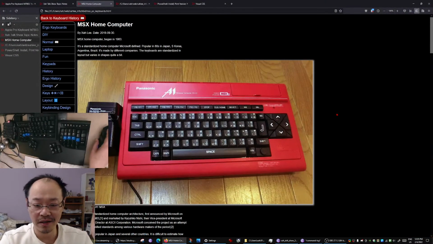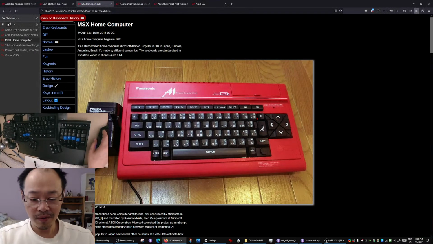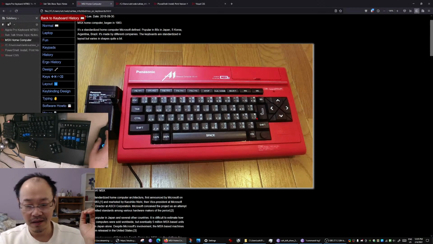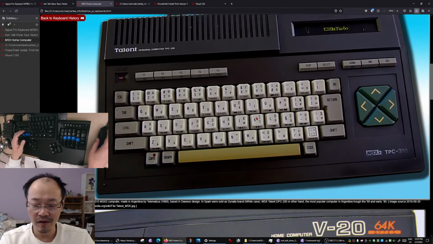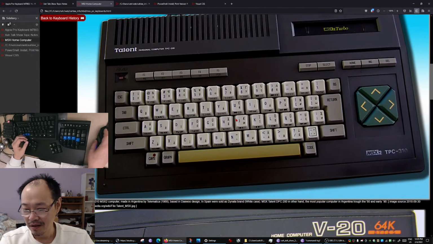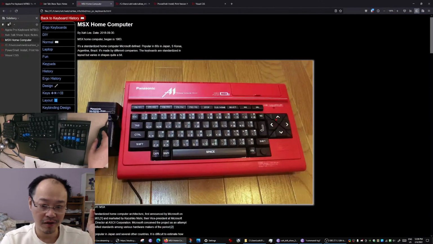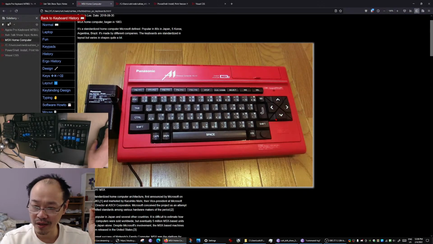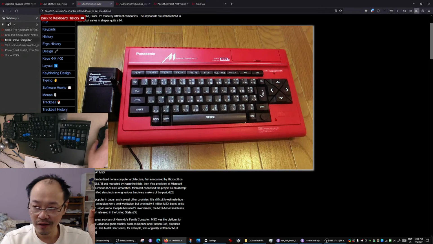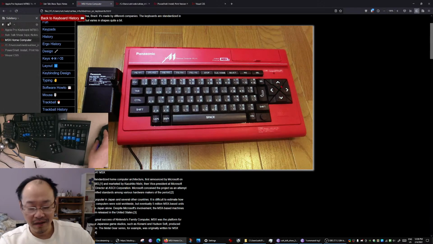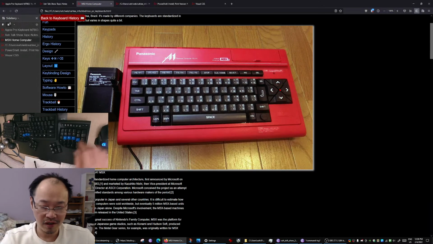This is a Japanese keyboard, very popular in the 1980s, but mostly in Japan, although it's specified by Microsoft. Very interesting. This keyboard is interesting because we get to see the different historical arrangements of the arrow key, to say the least. Okay, you can see the arrow key is arranged in kind of a cross way.